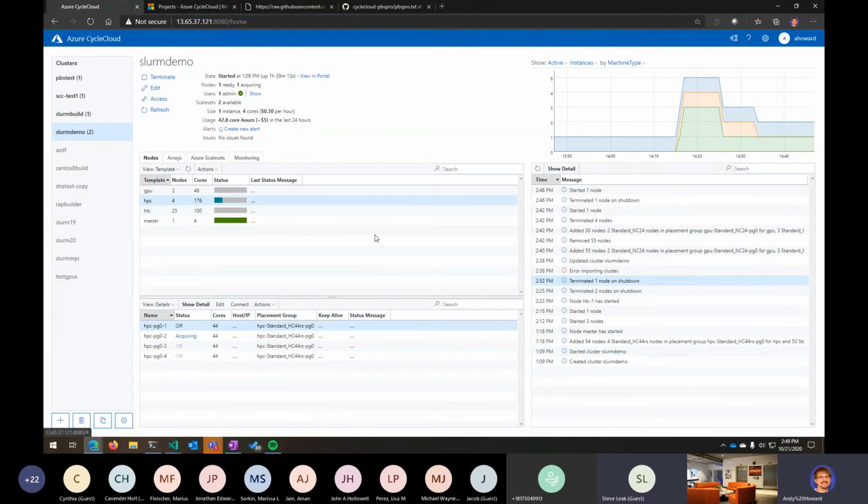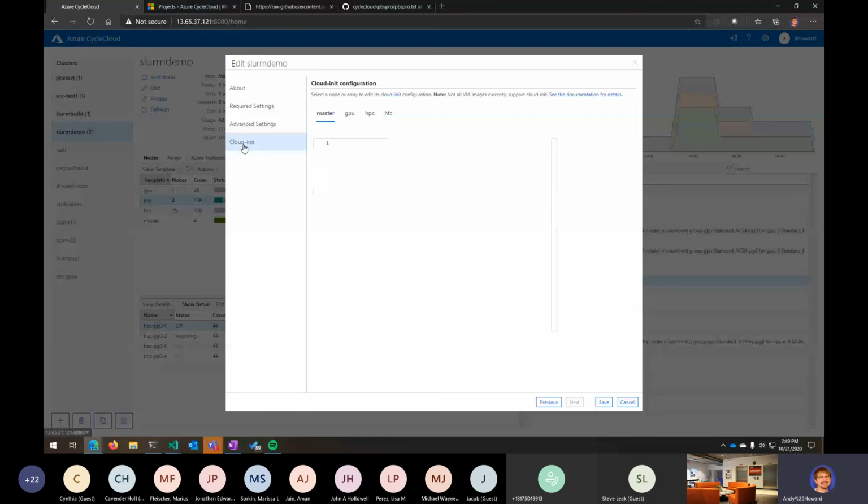Sorry, Mary. Yeah, you can definitely use Spack, and I would probably either invoke it via ClusterInit or CloudInit, like I mentioned before. Oh, one thing I should mention when we're talking about CloudInit: CloudInit runs before anything else on the VM.